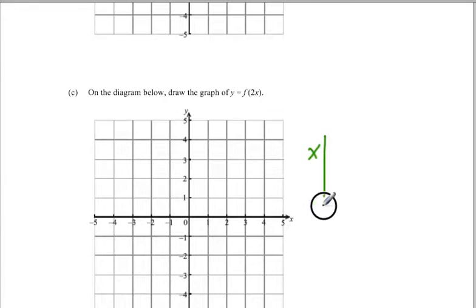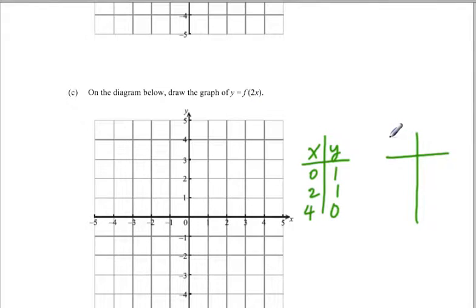So once again, let's just get the original xy. The original xy was, I believe, 0, 1, 2, 1, and 4, 0. So if I do this, this means it's a horizontal stretch by a factor of half. In other words, all the x's are just scaled by half, but the y's stay the same. There's no vertical stretch or anything. So this is going to be 0, 1, 2, and this is 1, 1, 0. All these are divided by 2, which is why we have 0, 1, 2.